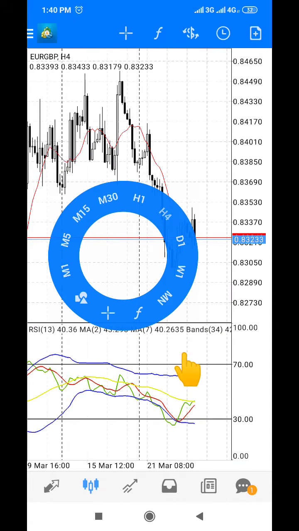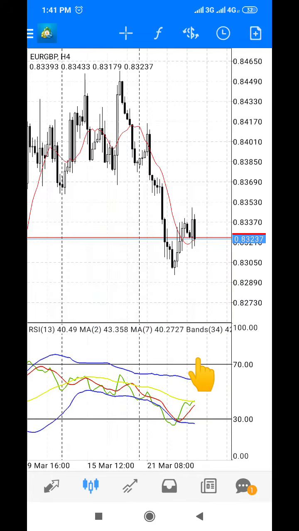I tell you this, I've tried the 15 minutes time frame, I've tried the 1 hour time frame, I tried the 4-hour time frame, and I discovered that the 4-hour time frame is almost accurate all the time when you trade with this particular indicator, the TDI indicator.